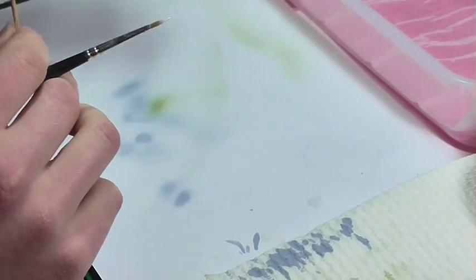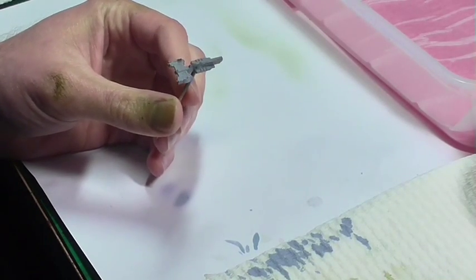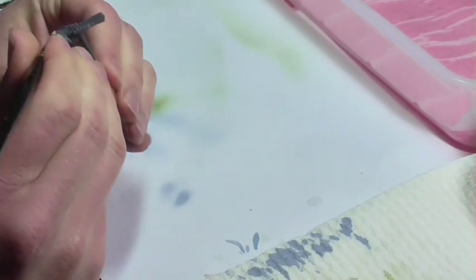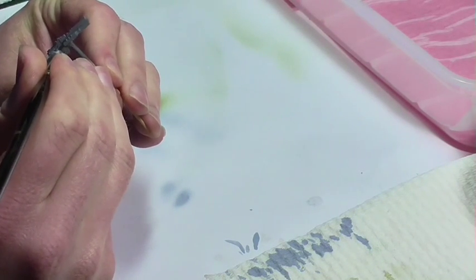So the color I will be using is Vallejo Model Color, Off-White, thinned pretty substantially, and I'll be just trying to hit the most raised edges. Once again, sorry for getting it off camera, but yeah. Anyway, let's speed this up.